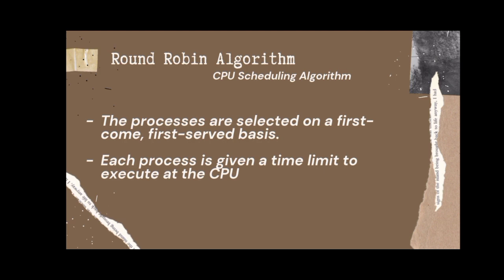For example, let's say na meron tayong CPU, then meron tayong tatlong processes. For example, meron din tayong quantum time na 3. Ang mangyayari is, si process 1 mag-execute or pupunta siya sa CPU ng 3 minutes, then lalabas siya after. Tapos ang susunod na si P2 and so on and so forth hanggang matapos yung execution ng mga processes.